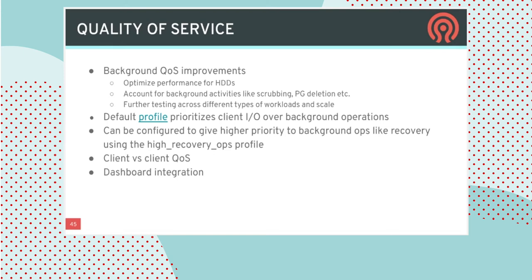On performance, the biggest theme is quality of service. There are significant improvements in the mClock implementation in OSDs to prioritize background versus foreground work — as mentioned, that's going to be turned on by default. There's a profile concept that allows prioritizing traffic between different pools. And eventually, hopefully in the Quincy timeframe, we'll finally add the missing piece to unlock client-versus-client IO prioritization and allow specifying minimum IOPS for a particular client — which has been the end goal for some time. All of this will be surfaced in the dashboard so you can manage these features in a nice, intuitive way.